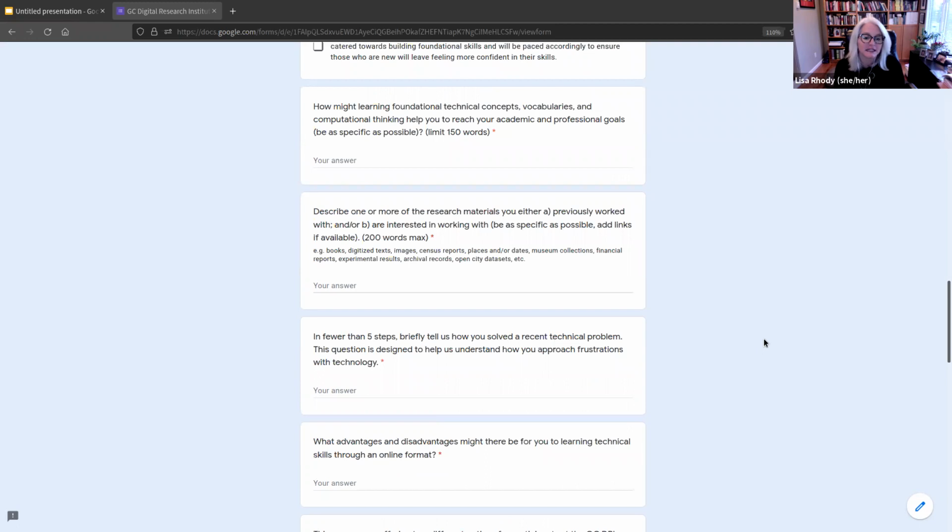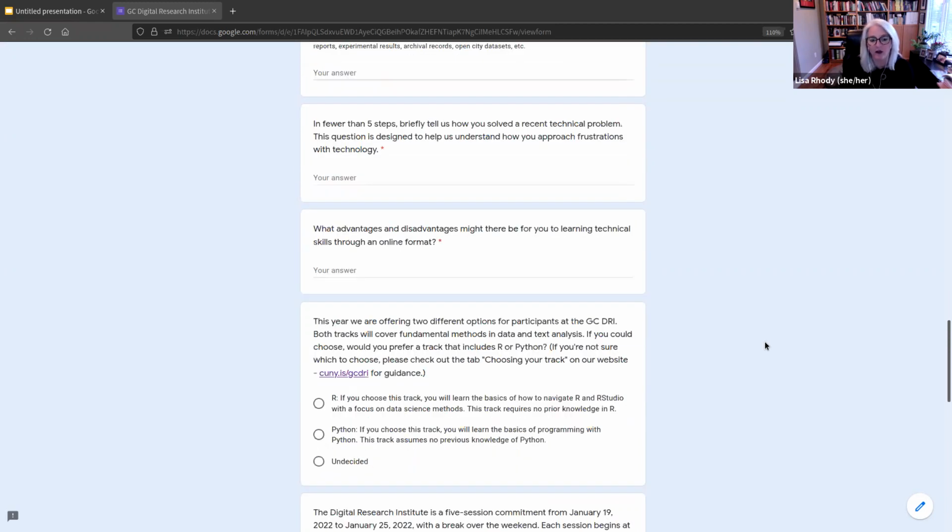Another thing that we're interested in is the kinds of materials that you might be working with. That will help us to assess for you whether or not one of the tracks might be better than another, or how much use you might get out of the kind of work that we're going to be doing in the Institute.